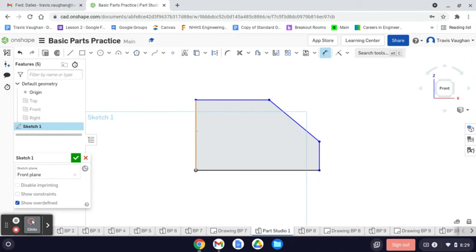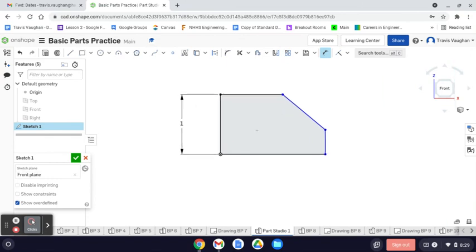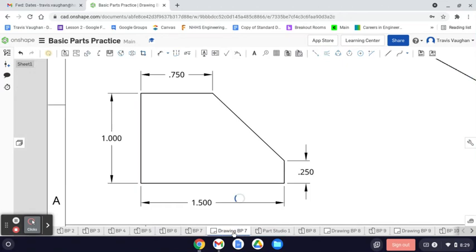All right, so left side over here, click on that, slide out to the left, and I'm going to tell it that is 1 inch tall. It's going to shrink my part, so I'm going to zoom in a little bit. All right, so that's 1 inch, and I know that this side over here is 1/4 inch, so 0.25. Then I'm going to go back to my technical drawing, and I'm going to see that the bottom is 1.5 inches wide, and the top is 0.75.